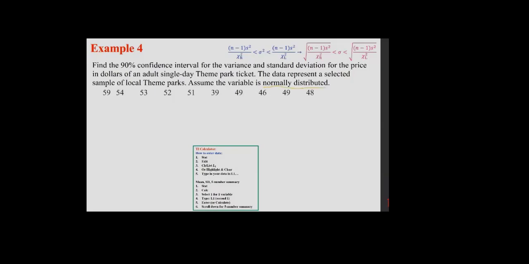And we can see that n is 10, and we want 90% confidence. If you look at the top formula, we need to calculate and find the value of s. You have two choices. You can do it by hand, by finding s squared. The formula was the summation of x minus x bar, quantity squared, over n minus 1. You can go through the process and find that, or you can use technology such as a TI calculator.